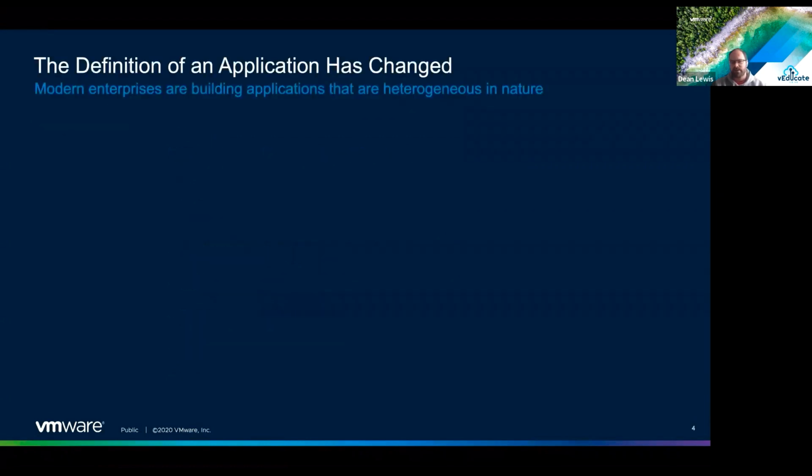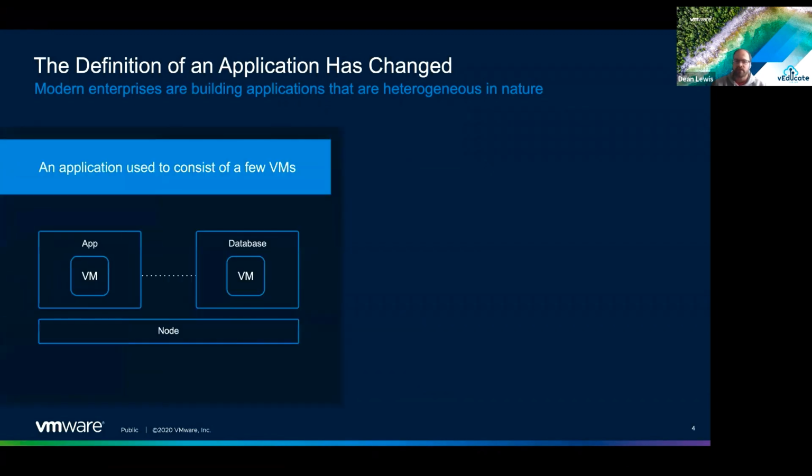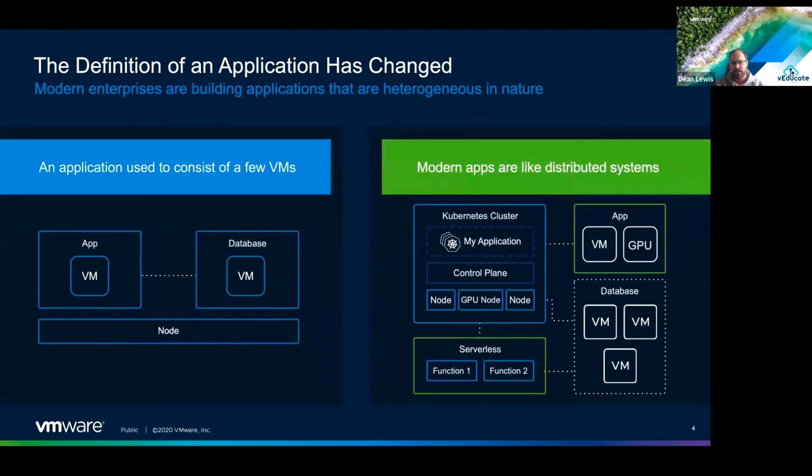Okay, so a little bit of scene setting. I'm going to try not to bore you too much with these slides. But why are we moving towards this cloud native world? Why is Kubernetes becoming a thing within VMware? Well, as we all know, the applications have changed. Everyone throws out the big names out there like Netflix and so forth. And I'm going to build out this slide very quickly.